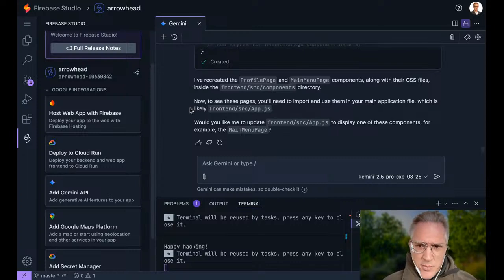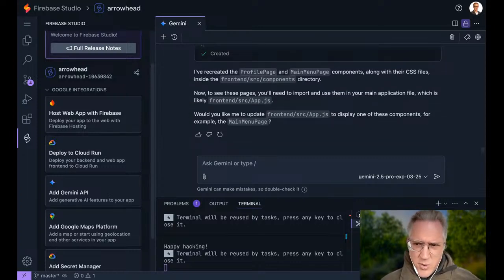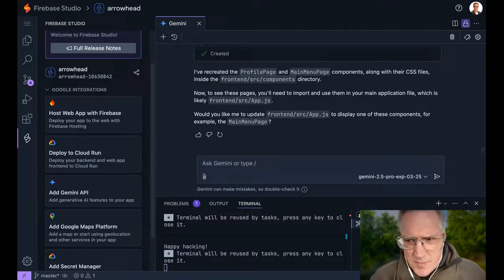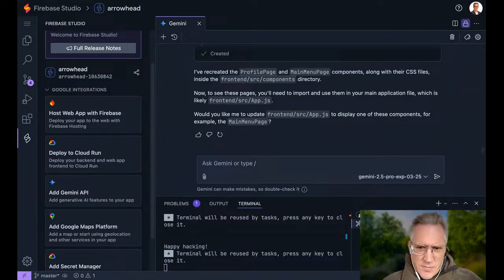Okay, I've created the profile page components. Now to see these pages, you'll need to import them and use them in your main application file, which is likely front. Yes.